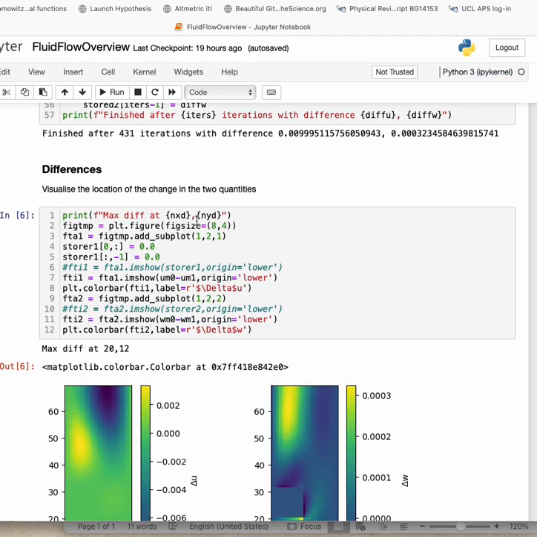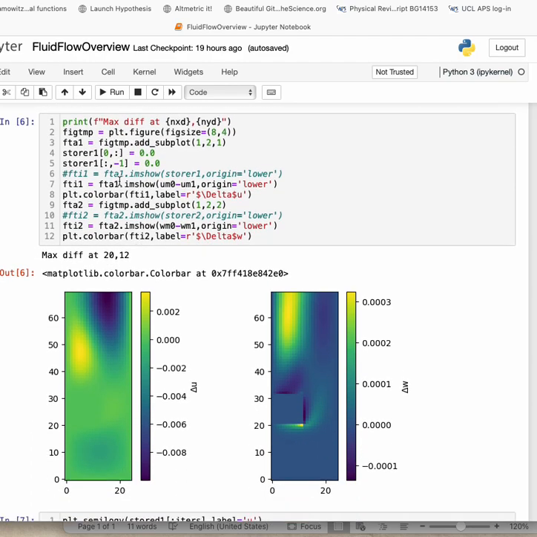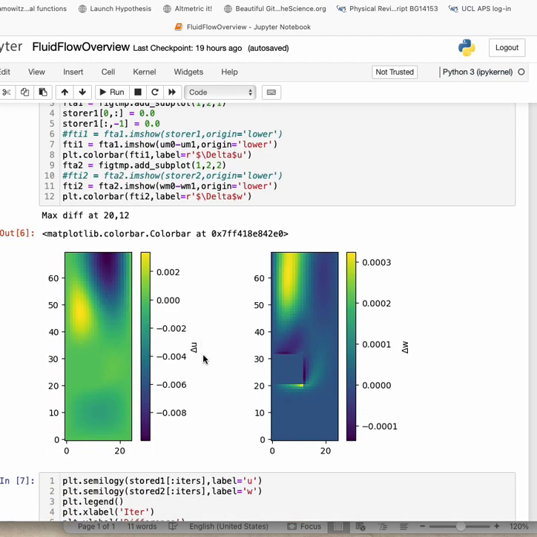The next stage is to visualize these differences. So this is just a plot of where u and w have been changing, and you can see here the block in the middle of the river. We're only doing half of the river, so that this should be then reflected back here on the left-hand side. Notice that u isn't really affected by the block. Now this doesn't really tell us anything, but it does indicate that maybe this part of the channel is the bit where we're going to be having the biggest changes, and therefore might be the bit with problems.